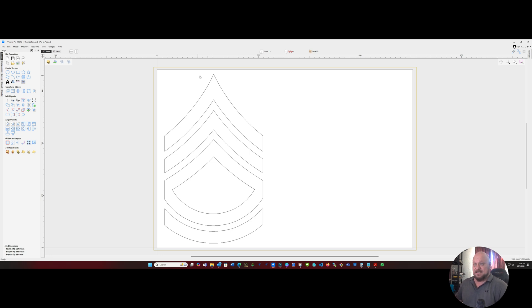So we're going to V-carve this. In order to do that, we're going to make this rank insignia stand about 10 millimeters proud. So we are going to cut 10 millimeters down and remove all of this material around the outside of the rank insignia. I drew a little box that surrounds the outside and will clear the workpiece on all sides, giving us a nice, clean plaque which we can engrave on.